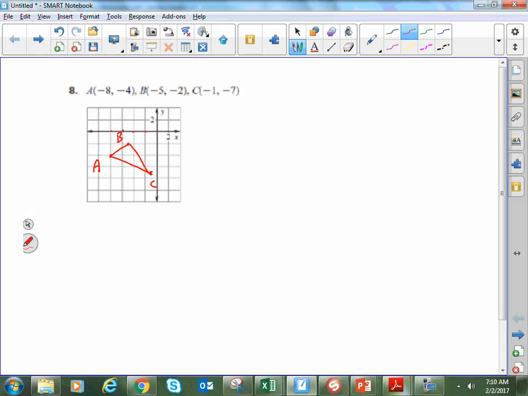Okay? So if I want to know what type of triangle this is, well, the converse of the Pythagorean theorem, which is what we're talking about: if c squared is equal to a squared plus b squared, that's right. If, however, c squared is less than a squared plus b squared, that means it's acute. And if c squared is greater than a squared plus b squared, then it's obtuse. If you're trying to tell me the triangle is right, acute, or obtuse when the assignment is about the converse of the Pythagorean theorem, and you do not show me that, you will not receive credit because that's what the questions are asking.